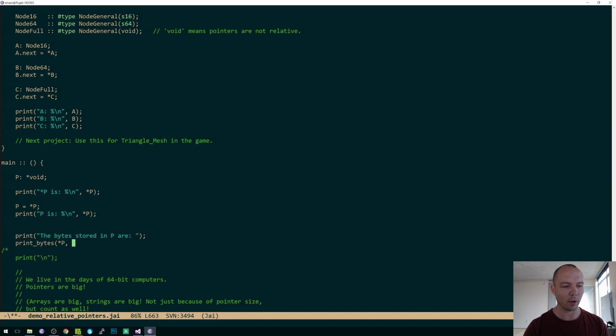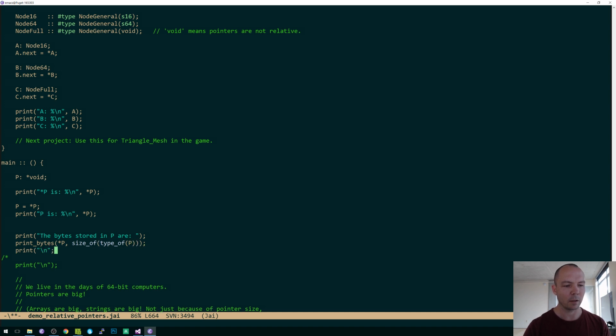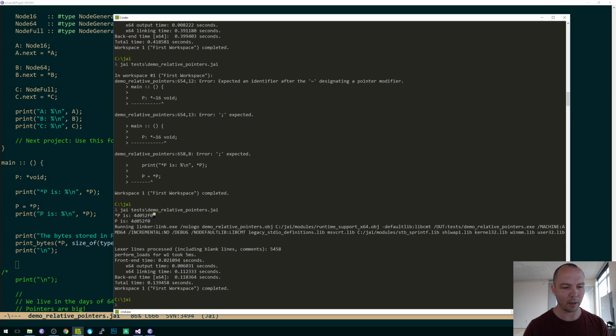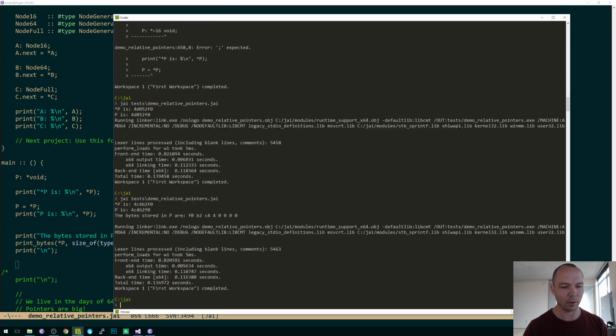So I'm going to print bytes P, size of type of P. Now for the absolute pointer case, this is not going to be a surprise. P is this thing in memory, and the bytes stored in P are, it's a little endian machine, so they're in reverse order, but F0, B2, C4, 0, 4.